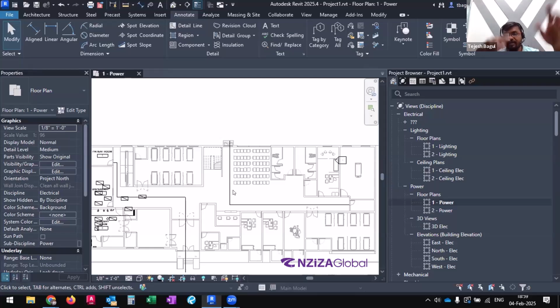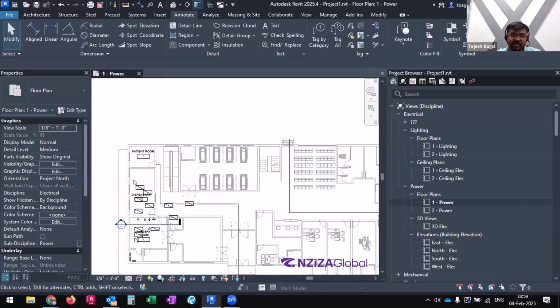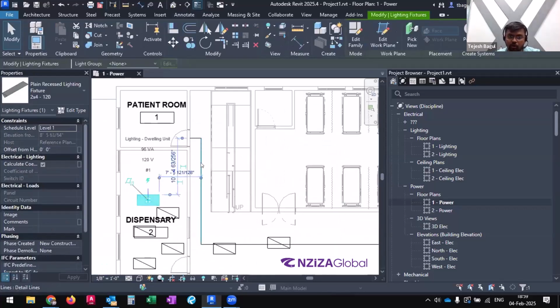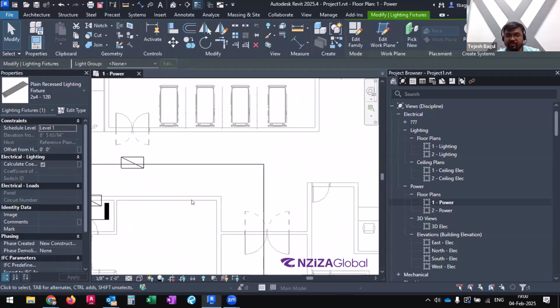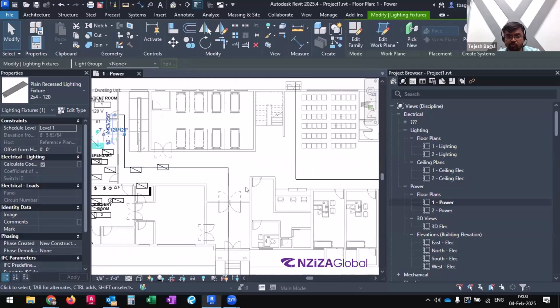Again, this goes back to the building codes. Usually the architect's plans will have the path of egress properly marked, and our light fixtures need to be mounted properly so that this path of egress is maintained at the given 1 foot candle. So we will start placing the light fixtures along this particular path of egress so that if a person needs to exit, they will have proper illumination.